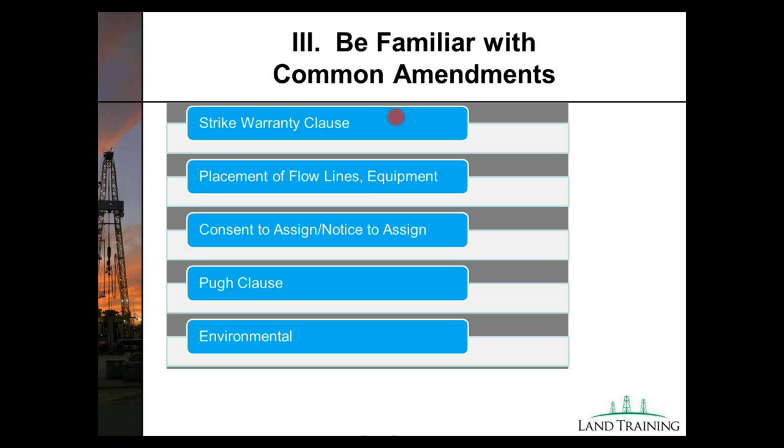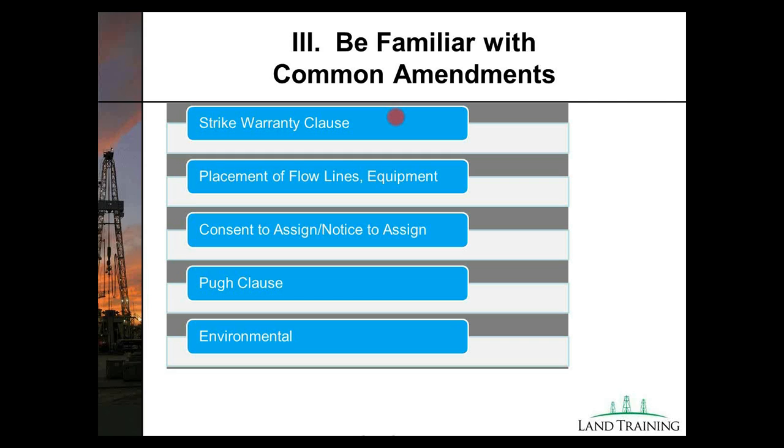They might also want to talk about where to put things like flow lines or equipment. And, as long as that person's reasonable, a lot of times we'll agree to this. It just requires us to consult with them to find out where it's best on their property to place the flow lines. If the cows are here, let's not put them near the cows, put it over here, etc.